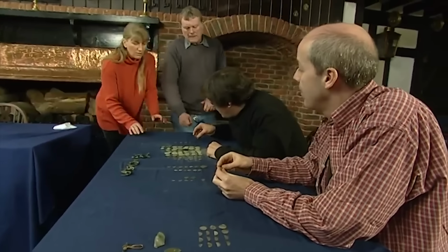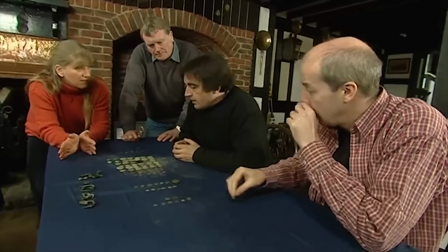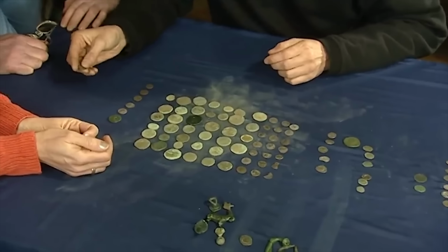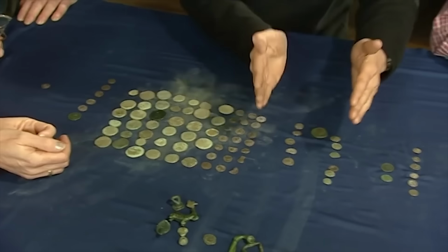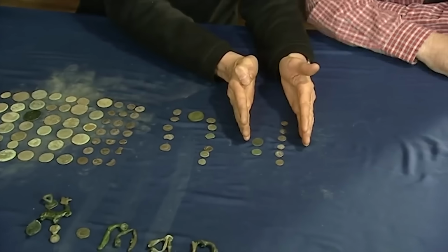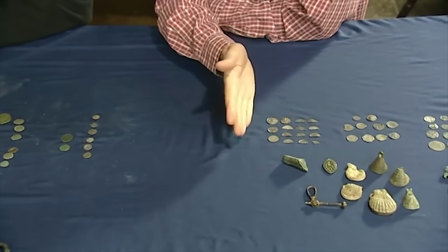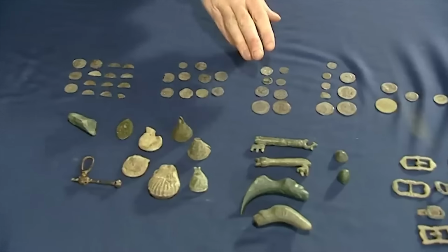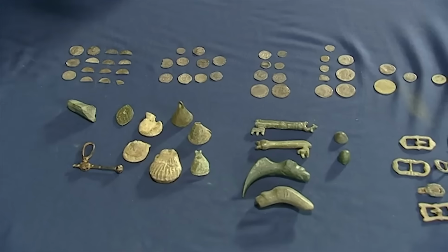Right, how are we getting on with looking at these coins? Because we really need to start to try and get an idea of what sort of date stuff's coming in at. Right, we've got a pattern building up. We've got Roman material, in fact, one coin from the 1st century BC. Oh, really? 1st century AD, this large group from the 2nd century, we've got the 3rd century, and we've also got the 4th century. But then we've got a gap. And then after the gap, we start getting coins again from the 1200s. We've got coins throughout the Middle Ages, we've got Tudor coins, we've got Stuart coins, we've got coins from the 18th century, we've got coins from the present century.